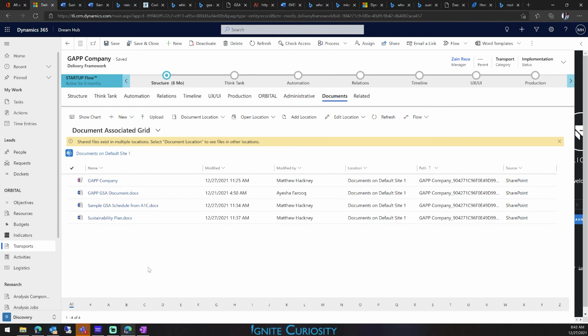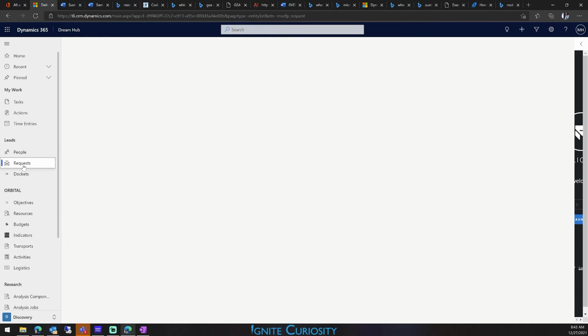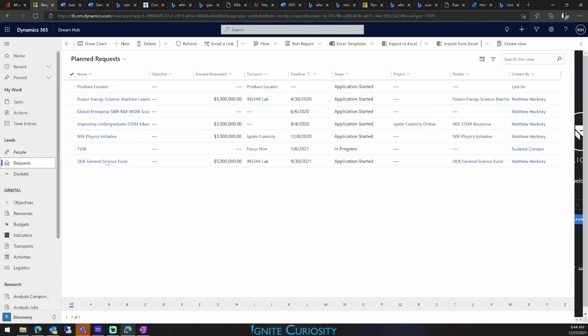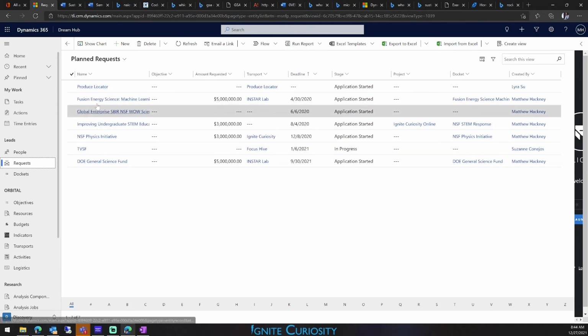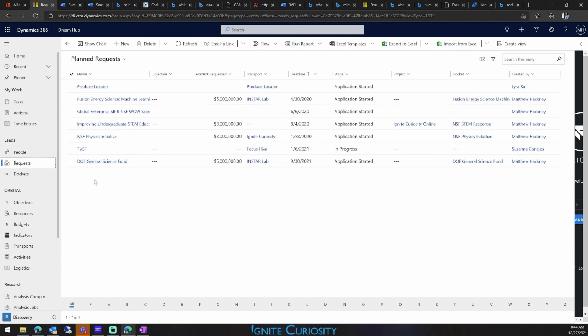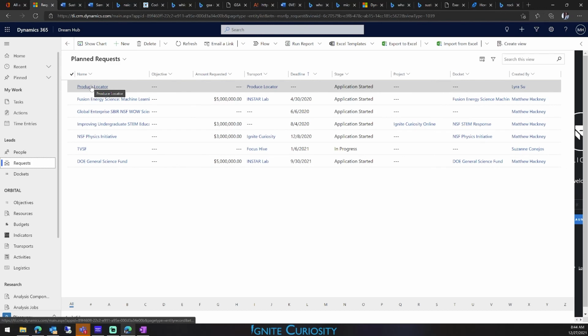Okay, so how do we get you launched? That goes into this request area, and that goes into the dockets area. So we actually go out and look for requests, and we'll have a whole other segment on how we look for those requests, but we essentially already have some samples in here you can go off of. Especially since you're in artificial intelligence, I highly recommend looking through some of these to see some of the projects that we already have going on.